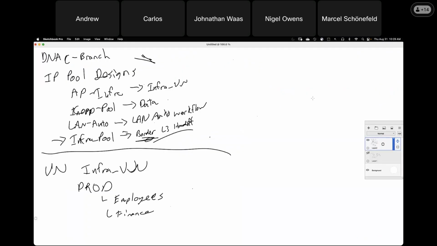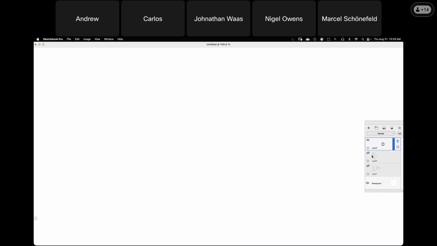So that takes care of the fabric design within the fabric, and then the physical infrastructure, the roles that we're going to be assigning, and the IP pools associated with it. The next thing that we're going to look at is how we're going to deal with our handoff, how we're going to get to the fabric from outside networks, and how the fabric's going to get to other networks. And we're going to be using an IP transit today.